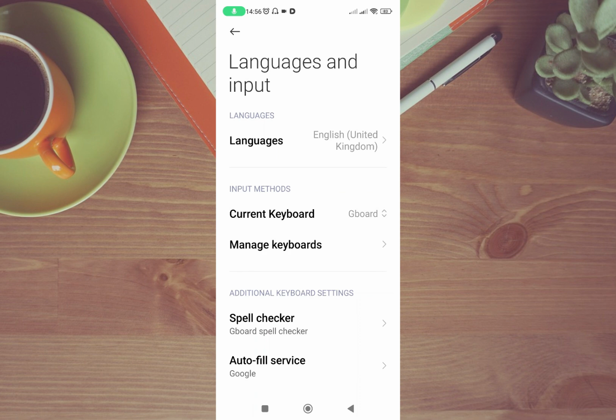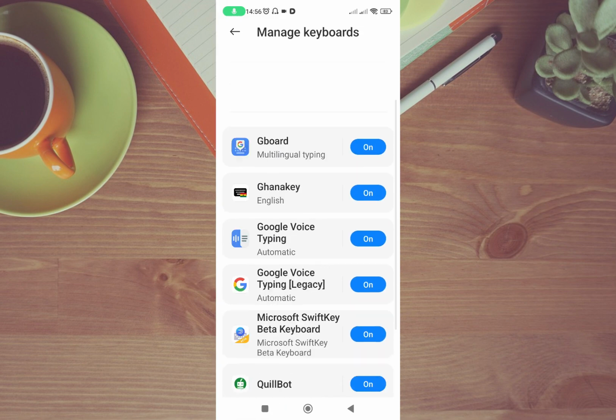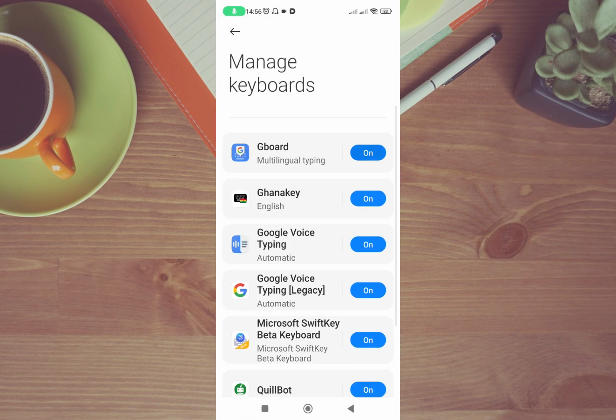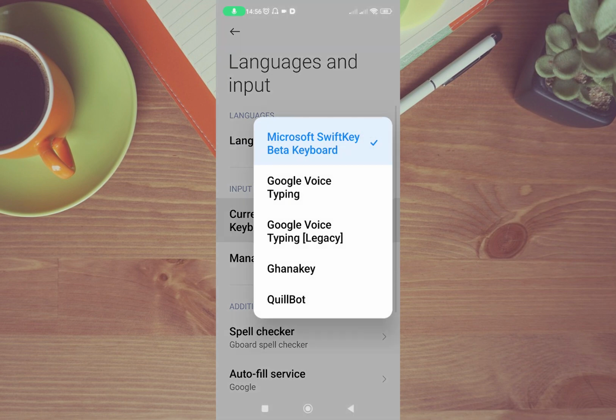There are other things we could do over here. Now, if you install a keyboard, though that's not what we are going to do now, you always need to enable it. To enable a keyboard, you go to Manage Keyboards, and then over here you can enable it. So if I have not enabled Gboard, there is no way I would be able to use Gboard over here.